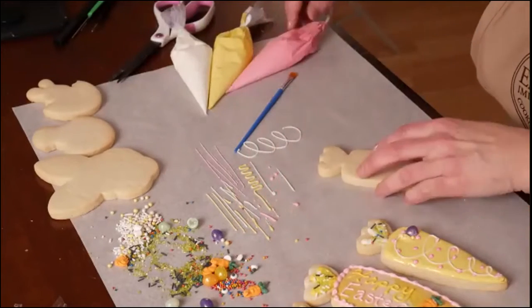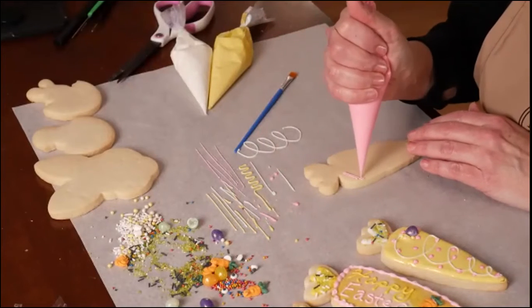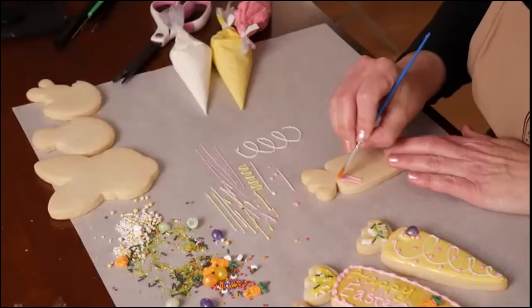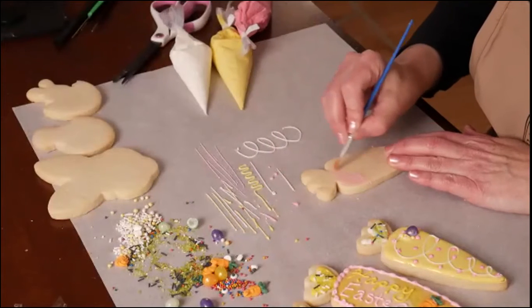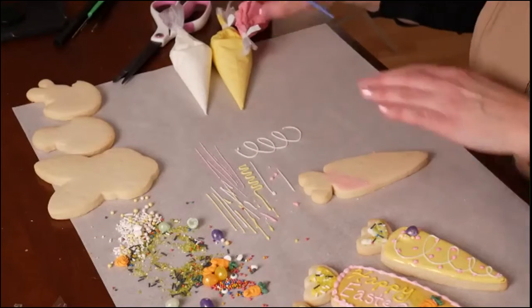And how I did that was you just take a little bit of frosting. I'm going to use the brush side. And you literally just brush the color on the cookie. And I just think this is such a fun technique.